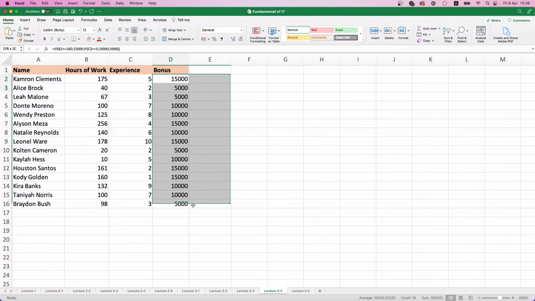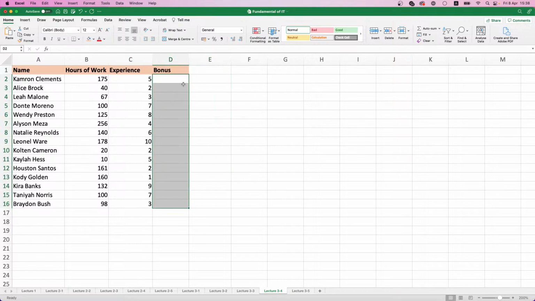So let's go to the bonus cell, press equal sign, and we will write the formula probably. But let's first see how to connect two conditions. We need to have the hours of work more than 160 and experience more or equal to 5.